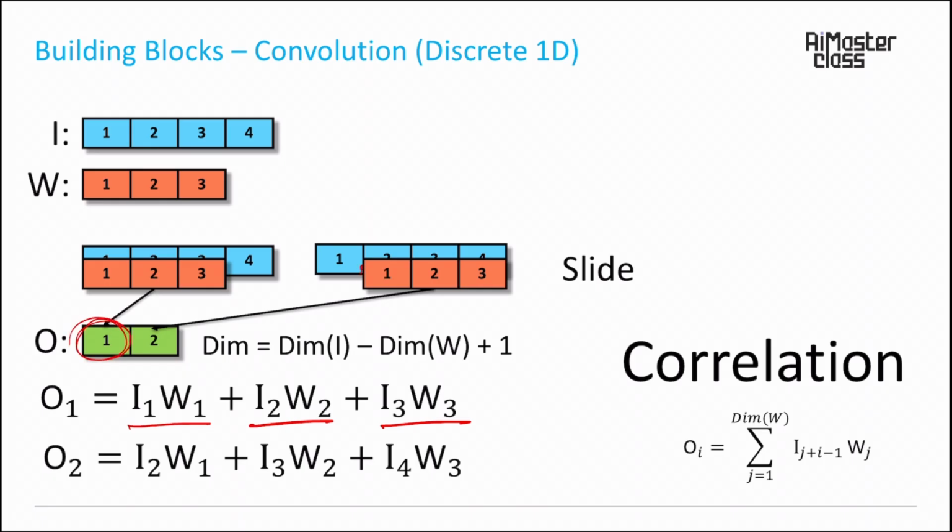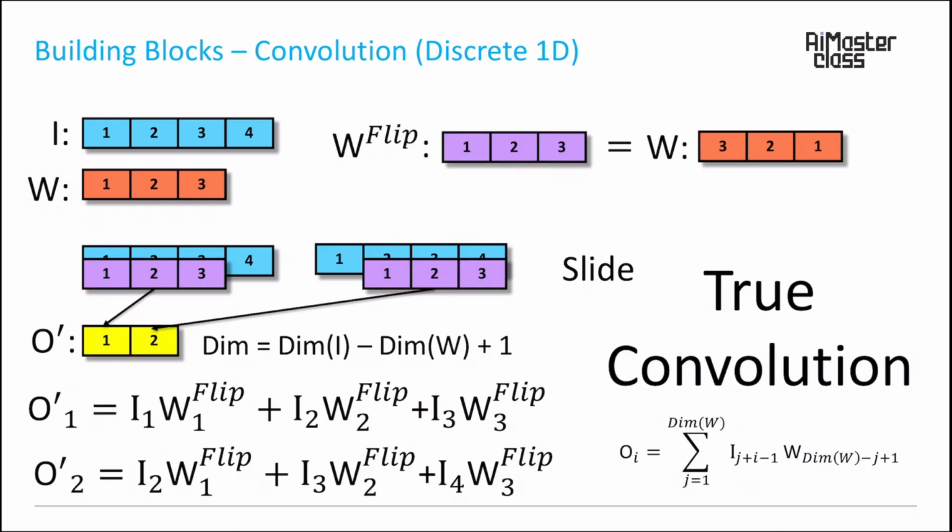Similarly, after moving it, I do the second output. To create the second output, I do I2W1 and then I3W2 and then I4W3. These are all scalars, so my output is just 2 numbers, O1 and O2. And this is actually correlation, because if you were to do convolution mathematically, it would look different, but we don't need to worry about it, because in deep learning, if you look into this in detail, you will see that this is just a flipped kernel.